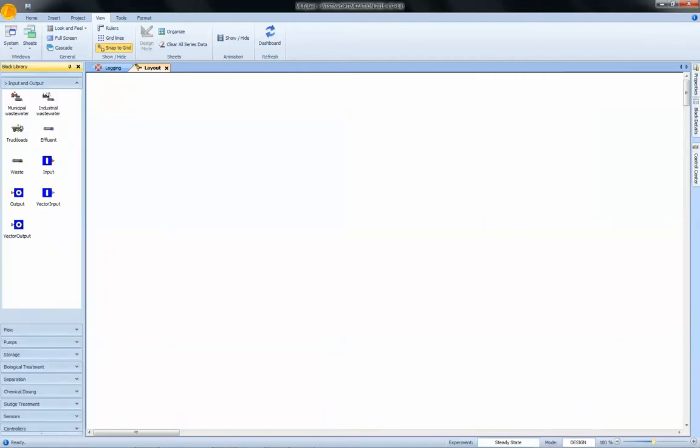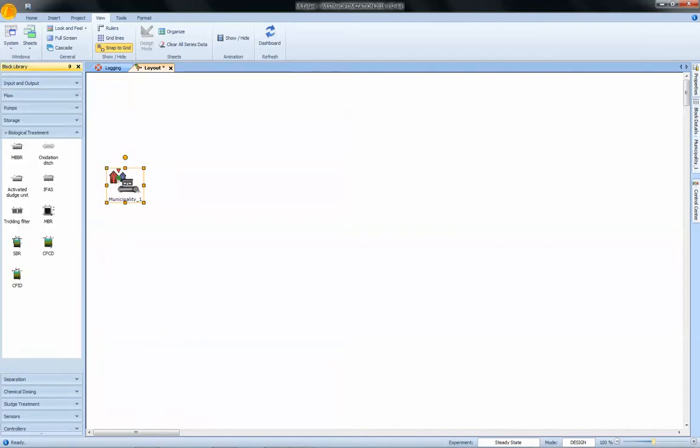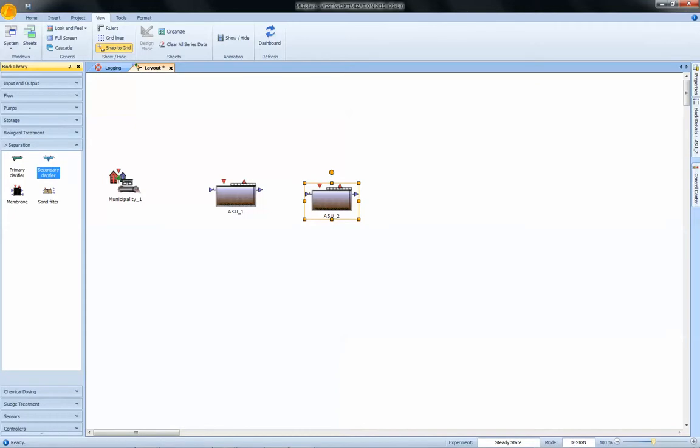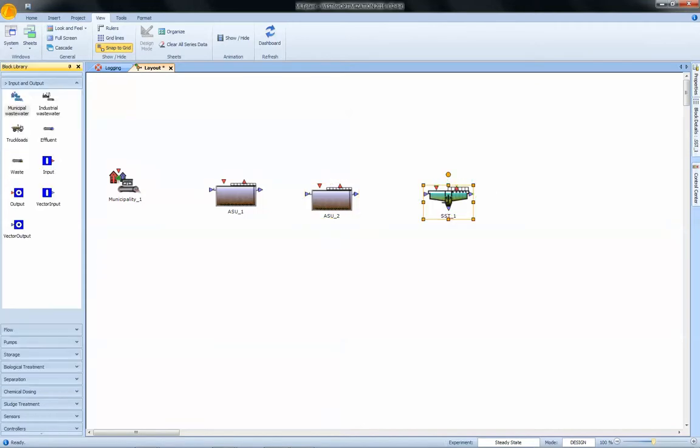I'm going to take from the input and output group a municipal wastewater. From the biological treatment, I'm going to take 2 activated sludge tanks. From the separation group, a secondary clarifier. Then again, from the input-output, an effluent pipe and a waste pipe.